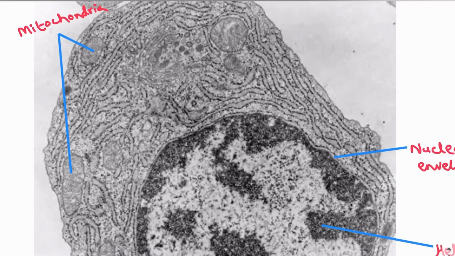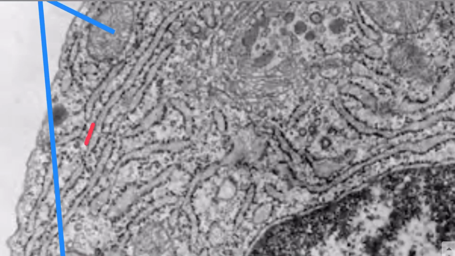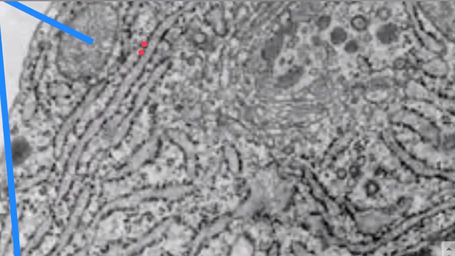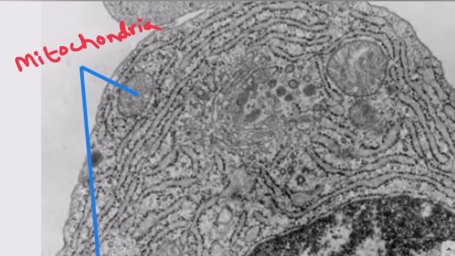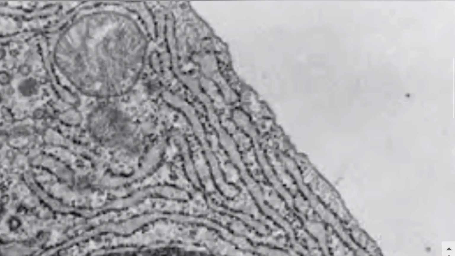Then you can see these sacs, these long sacs, and at the outer edge of these sacs we can see dark dots, right? So basically this is characteristic of rough endoplasmic reticulum. So guys, if you see very long sacs, and you see black dots on the external surface of these sacs, this is definitely rough endoplasmic reticulum. So guys, we can label these as what? Rough endoplasmic reticulum, or RER.